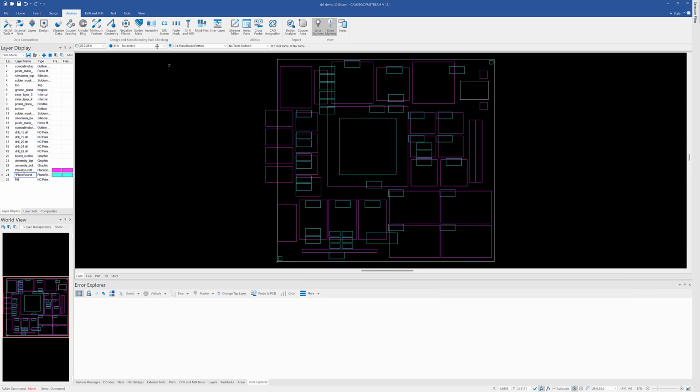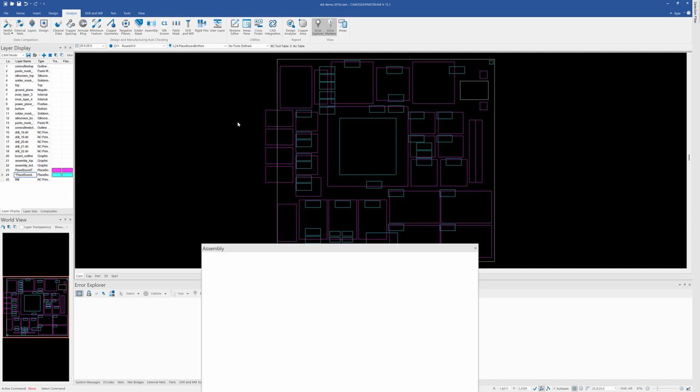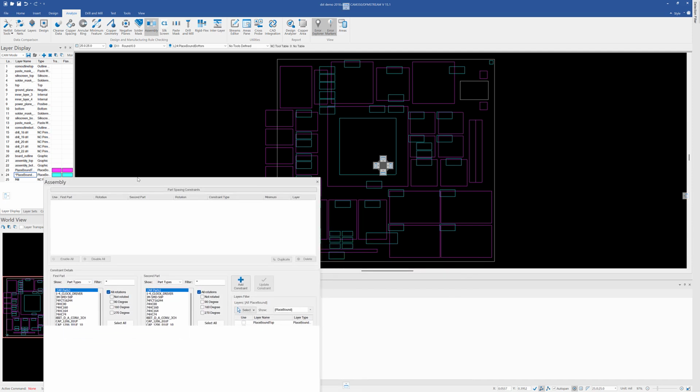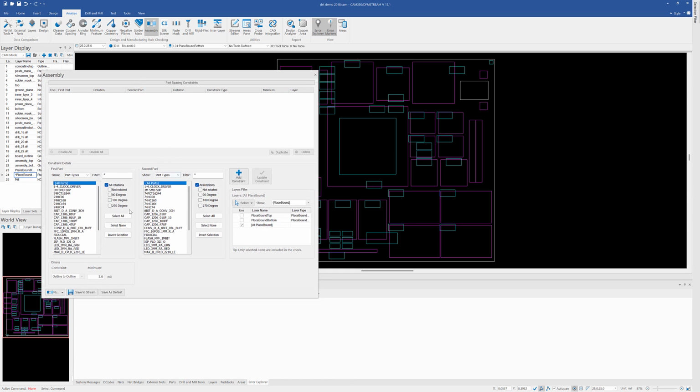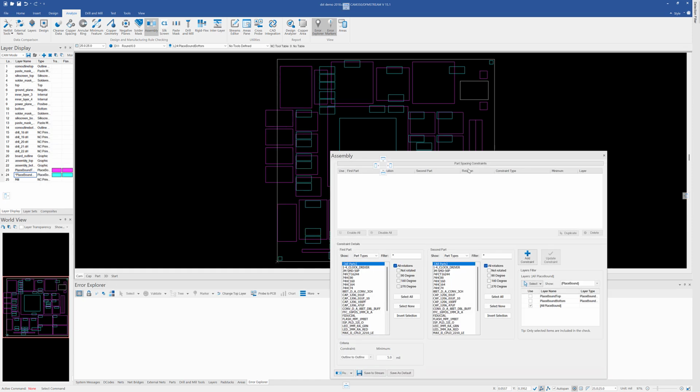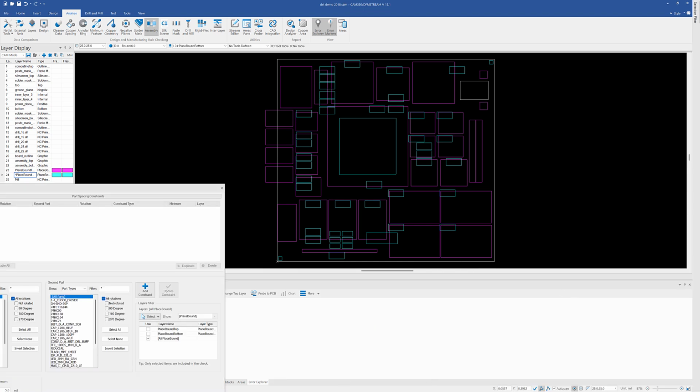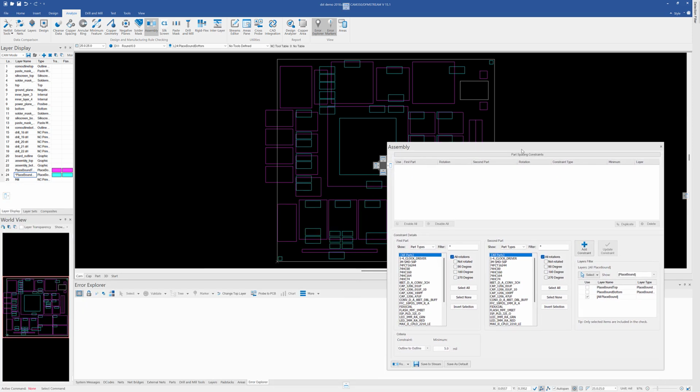In this release, we made an enhancement to our assembly checks. So we've had an outline to outline check, but it was really hard to define what particular parts you wanted to be separated from other parts. So the first thing we did was we will use these place-bound layers if they're defined in the incoming data. There's several places those can be defined depending on what type of data you're bringing in.